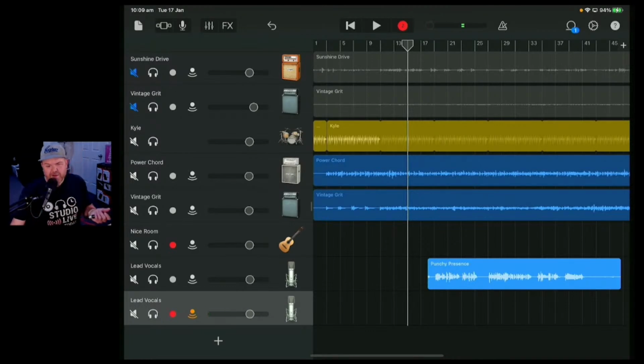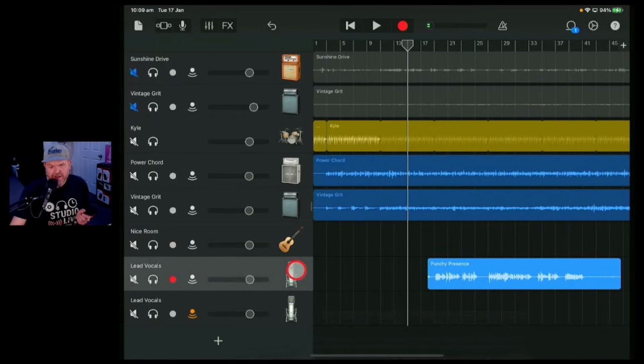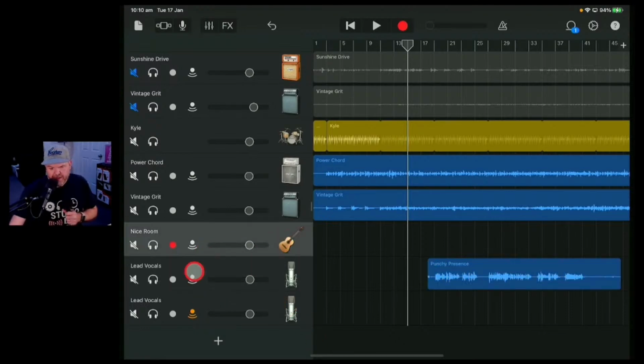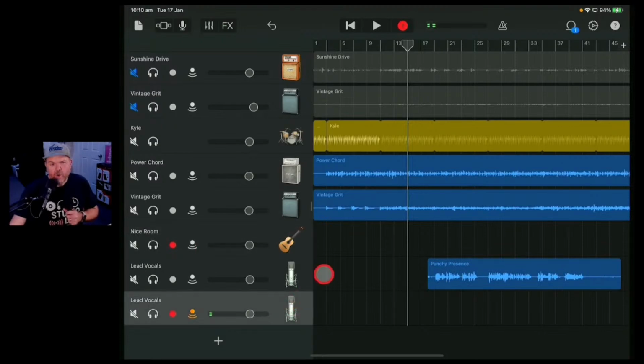There you go. So the reason for that is that on the condenser microphone, it has a lot more gain. It's using phantom power. It sends a lot more gain into your interface. So you always need to turn your input gain down when you're using a condenser microphone, and you'll need to turn your input gain up when you're using a dynamic microphone. As a general rule, most of the time. Like most things in audio, it's exactly that all the time, except when it's not. There you go. All right, let's record.